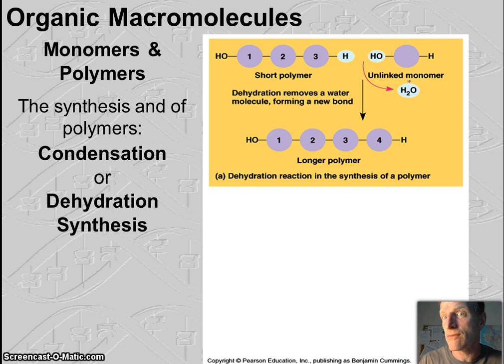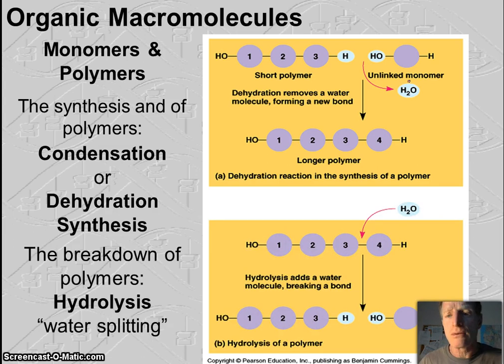If you hear condensation, forming water, or dehydration, pulling water out, what you're essentially doing is removing a hydrogen and a hydroxyl group in order to covalently bond monomers into a larger polymer. So synthesizing proteins or synthesizing big carbohydrates from smaller sugars, these are examples of condensation or dehydration reactions. Occasionally you have to do the opposite.